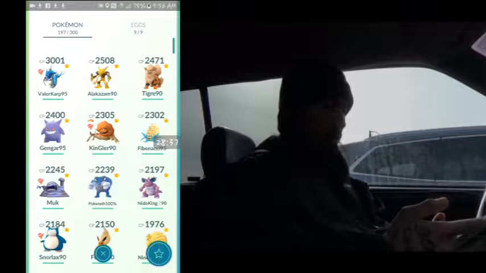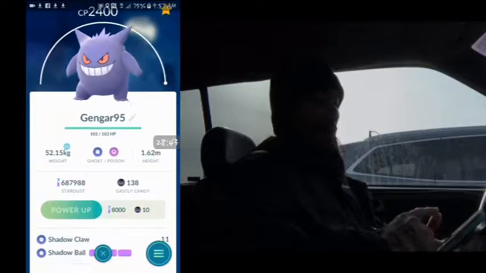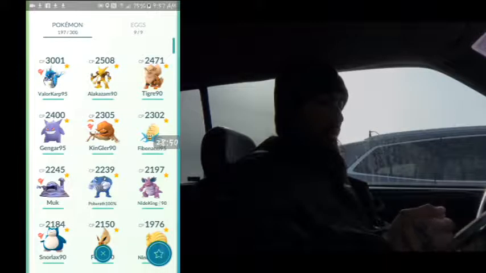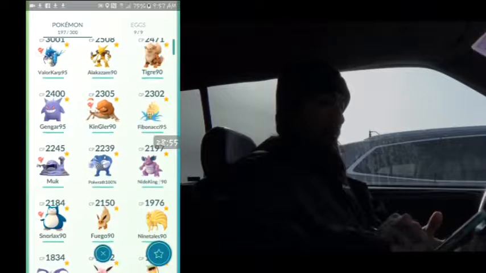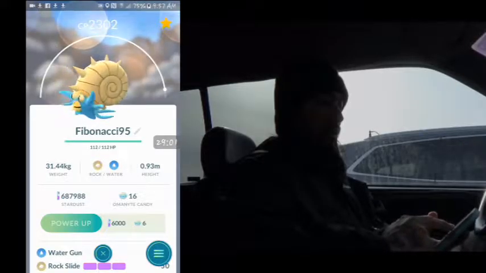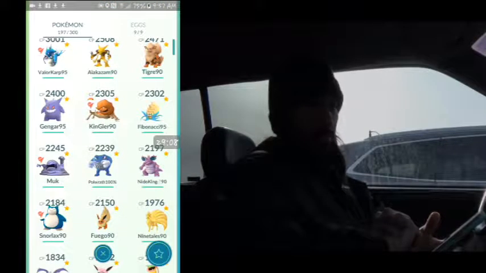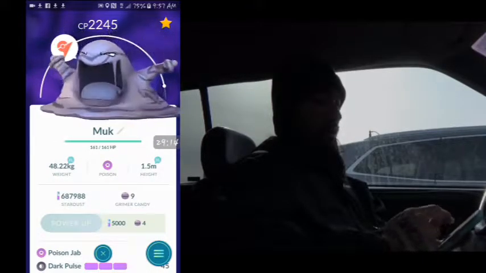Gengar, 95% IVs. It's perfect. He's not even completely maxed out, but I just left him at 2400 CP because he looks perfect right there. And my Kingler, gotta max him out too. Gotta stock up plenty more. Max him out. My Feraligatr. Another one of my pride and joy right there. With Water Gun and Rock Slide, which is the legendary moveset. You can't get that moveset anymore. And my Muk. Another pride and joy here.